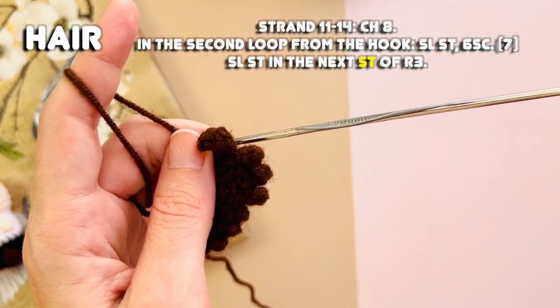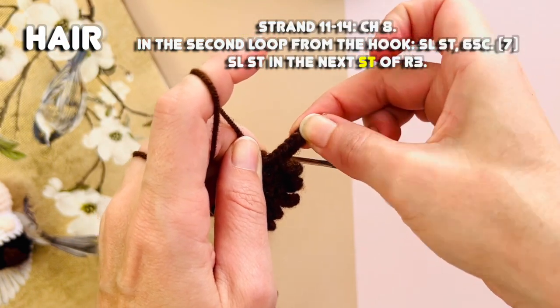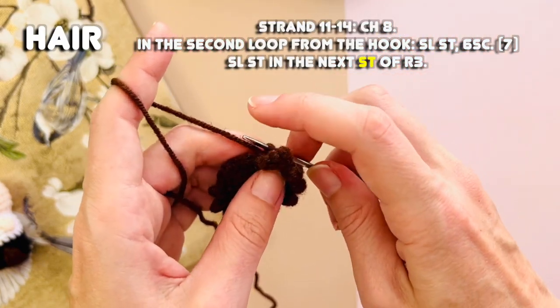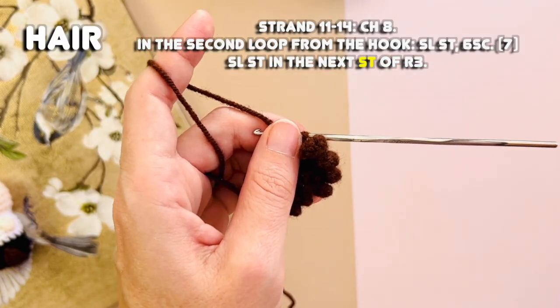For the next 4 hair strands, you are going to be repeating exactly this. So that was chain 8, slip stitch, followed by 6 single crochet stitches down the length of the chain. So you want to do this another 4 times. 1, 2, 3, and 4. And let's come back together after you've done that.